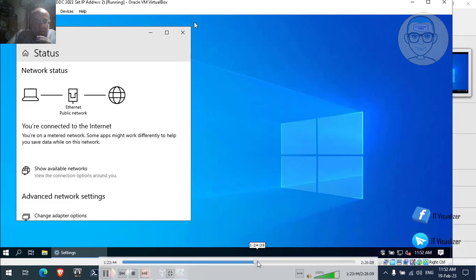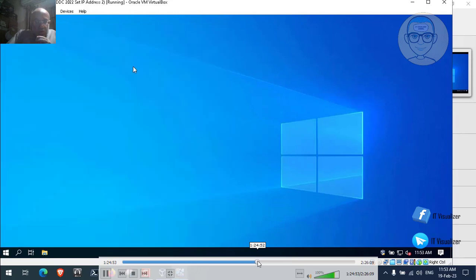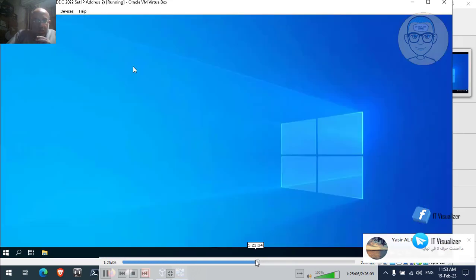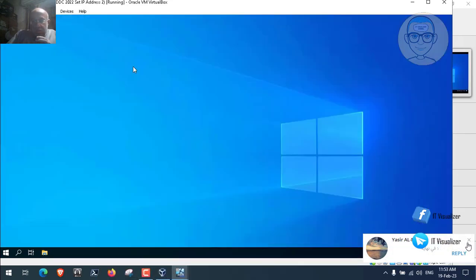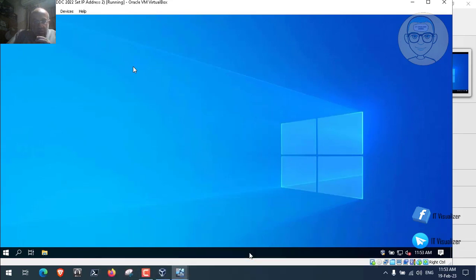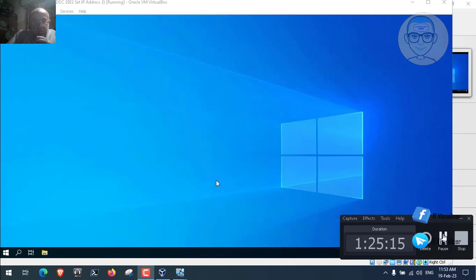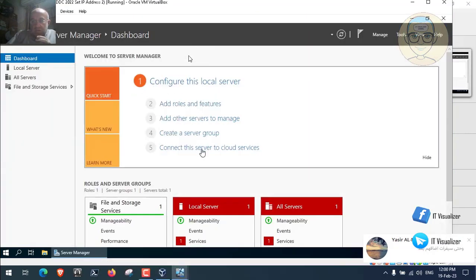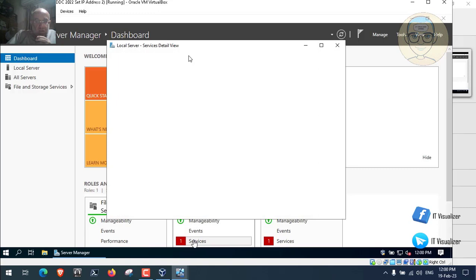Okay, so let's continue. Now we will open the network connection setting, and we will open the server manager as well. So now we'll open the server manager, and then we need to install Active Directory domain services.